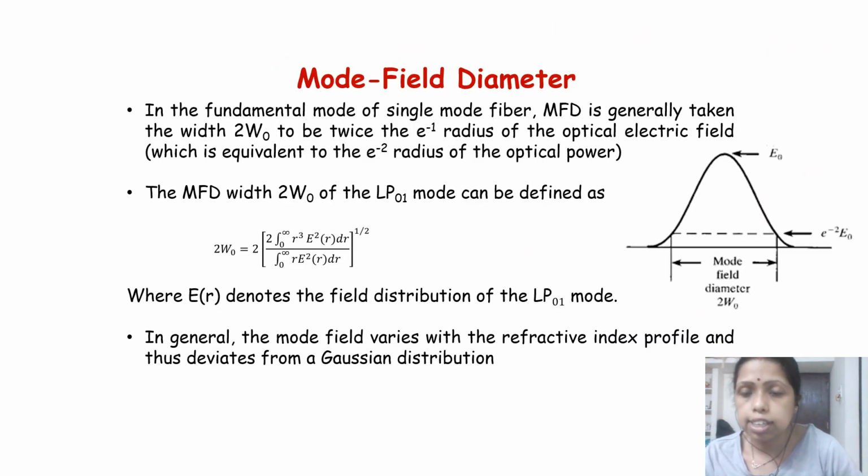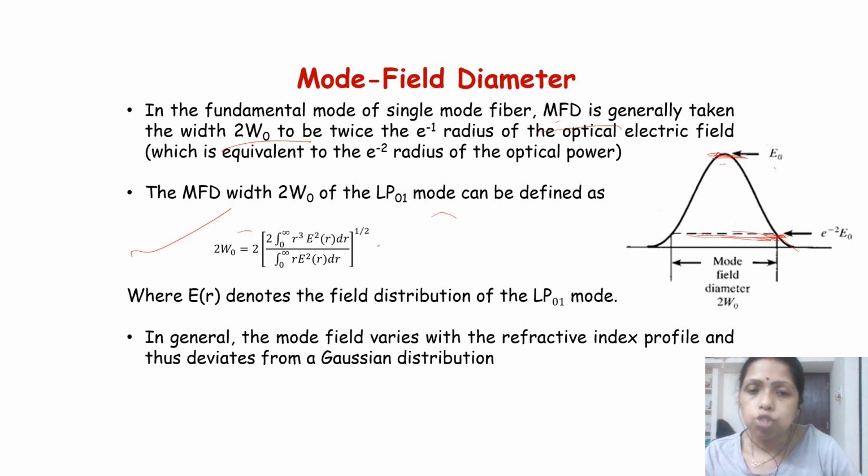Here in the right hand side diagram, again you can see how to define the diameter of the mode field. The maximum intensity is here, E naught, and it decreases exponentially on this side and also on this side. When it has decreased to E to the power minus 2 times E naught, this much value, this distance, crossing the core layer, is called the mode field diameter. When the maximum electric field intensity has decreased to e to the power minus 2 of the optical power, that distance is equivalent to the mode field diameter. It is defined here as 2W naught.